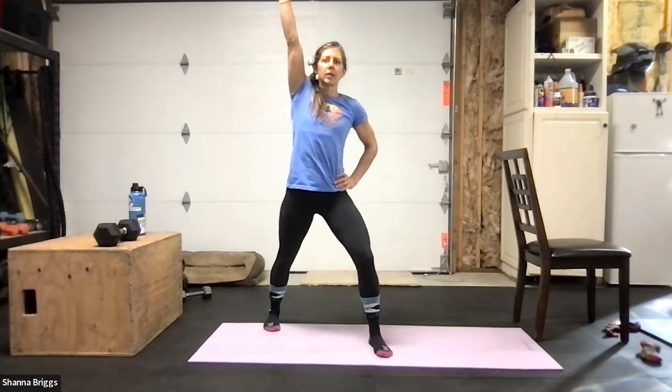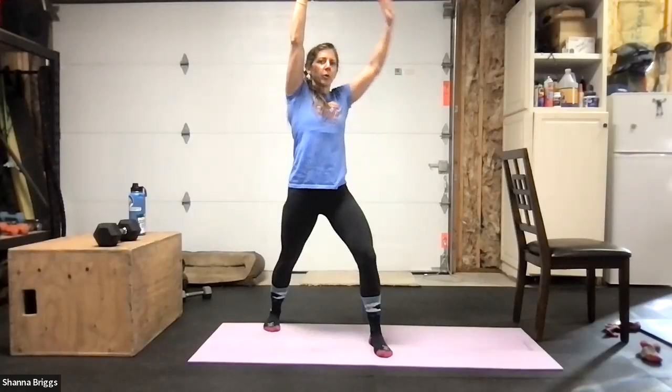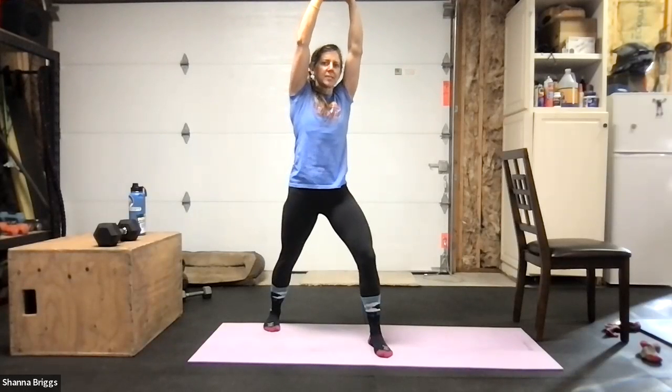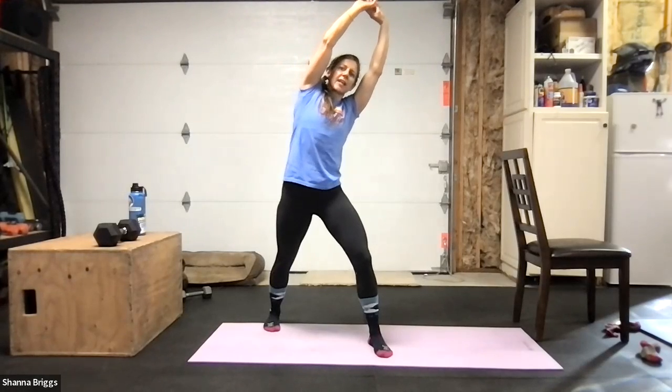And now the hand of the trail leg. You can either reach it up to overhead, or we can go into what I call our I Dream a Genie arms up on the shoulders. So your choice here. If you are reaching up to overhead, shift that back hip forward. You can bring both arms up if you choose. And now we're going to add a little bit of a side bend, bending towards that front leg.